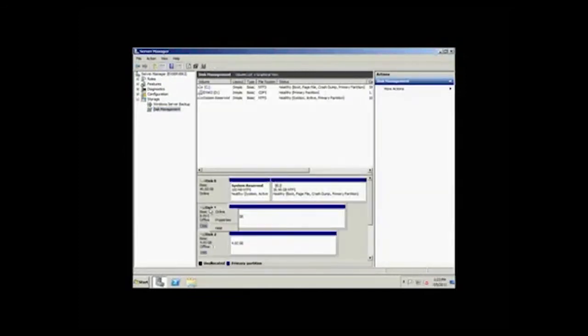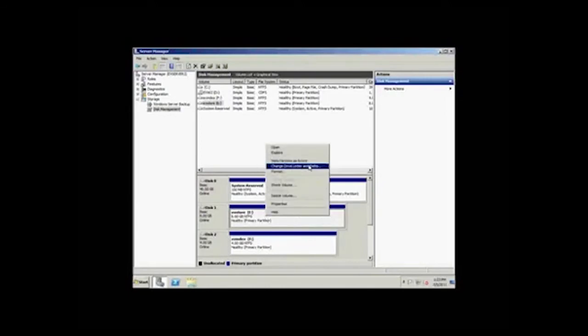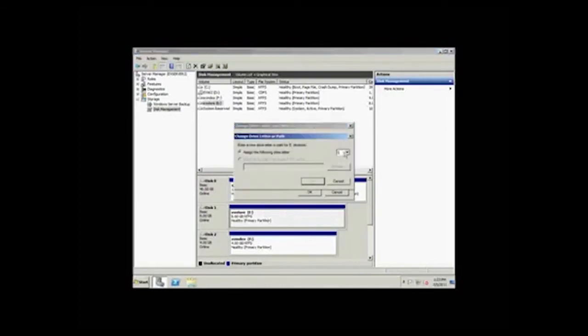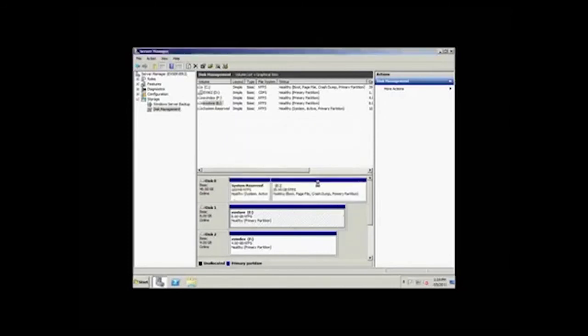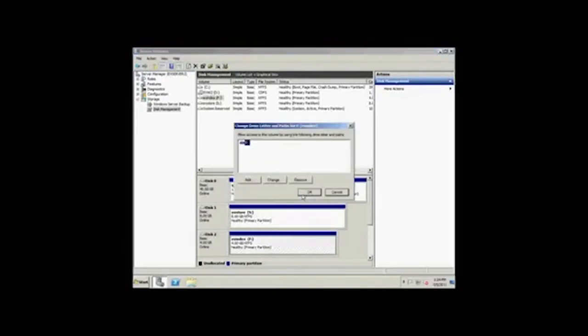We're going to import our disks. Now it's very important that you use the same drive letters. So I'm going to change our drive letter here. On the old server, our vault store is stored on the S drive. And our index volume was stored on the I drive. So we're going to change that over to I.